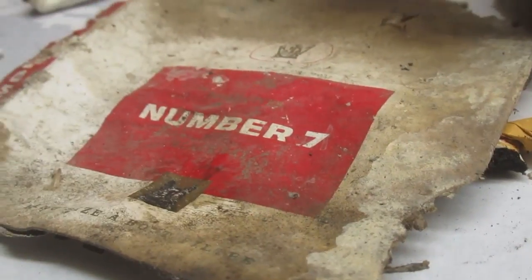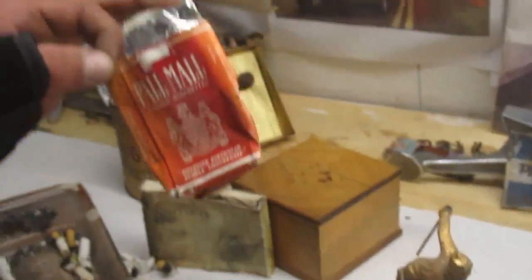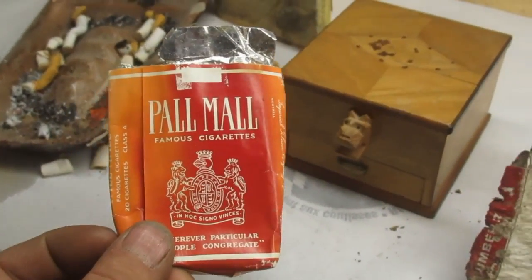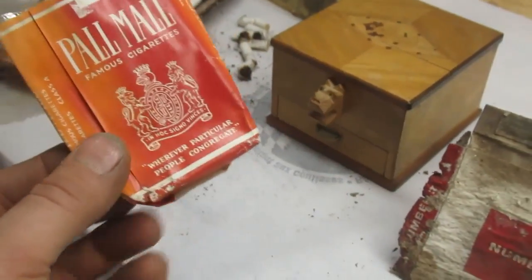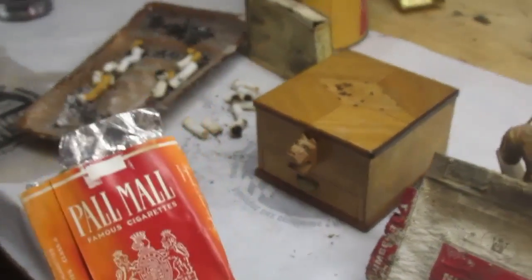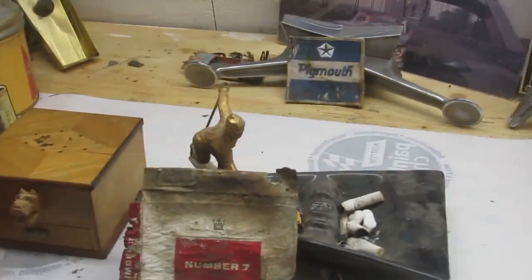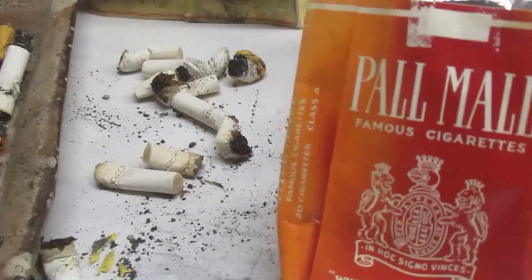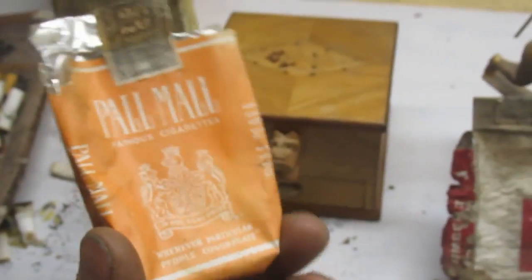What we got here is something that tricked me because I didn't know Pall Mall was an old brand. This is where most shows would do some research and then get it wrong, and then people would correct them in the comments. We're just going to skip that research part and just get it wrong, and you guys can figure it out. Because we don't actually care. But if somebody cared to tell me, I'd act interested. We would pretend to care if anybody cared to figure it out.